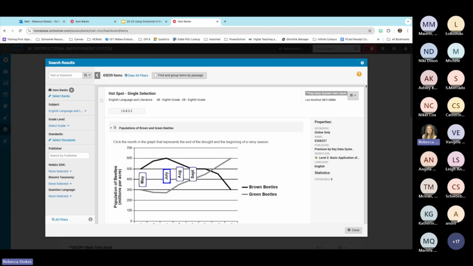Let's see. And we do have another question. Are either of the district banks created by the same people? Who makes the other key? Oh, okay. Yep. So the NCDPI ones are written by the same people that are writing your questions for your end of grade and end of course assessments. And Key Data Systems, that is a bank we purchase for teacher use from the company Renaissance. So the same company that does Star Reader, Accelerated Reader, Star Math.